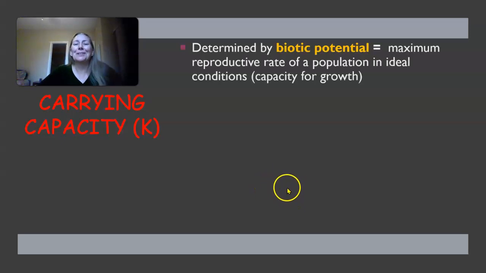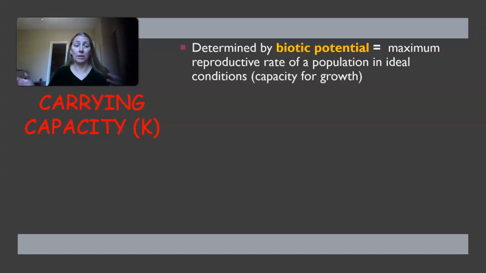All right, moving on. Just kind of bouncing around everywhere here in topics 3.4 and 3.5, looking at carrying capacity, which is designated by the letter K. K comes from a German word referring to carrying something. I don't know what the German word is. It's not important. But carrying capacity is determined by 2 things. One thing, as you can see here, is biotic potential. And so this is just a lot of vocabulary here so far.